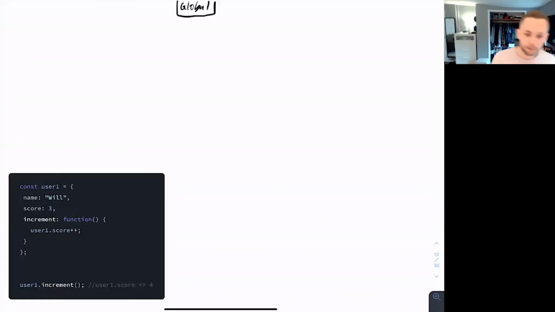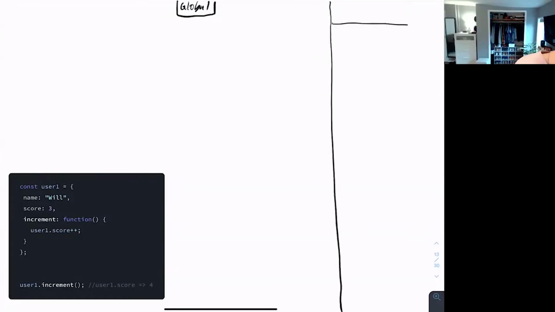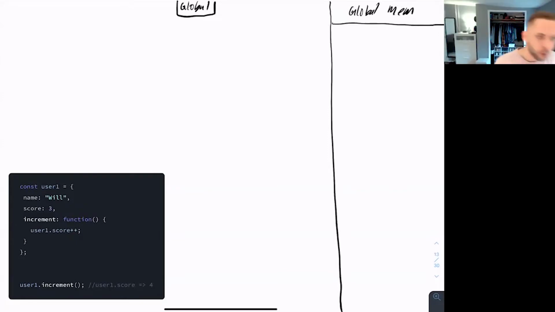Global execution context. It's comprised of a few things. Let's find out what they are as Anika walks us through these first pieces of code. Best technical communication, Anika, what are we doing here? All right. So we are in local memory. We are declaring a constant, user1, to which we assign an object. Perfect. So we're declaring a variable.